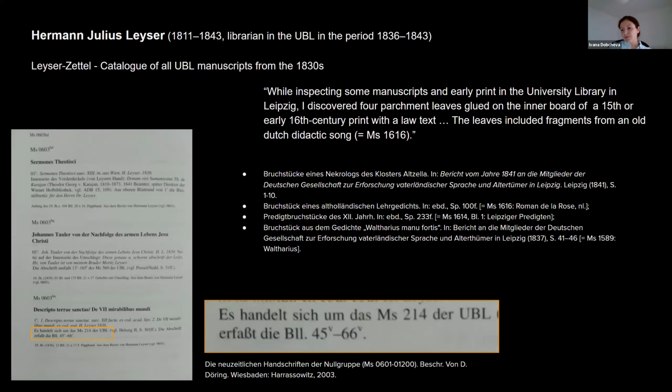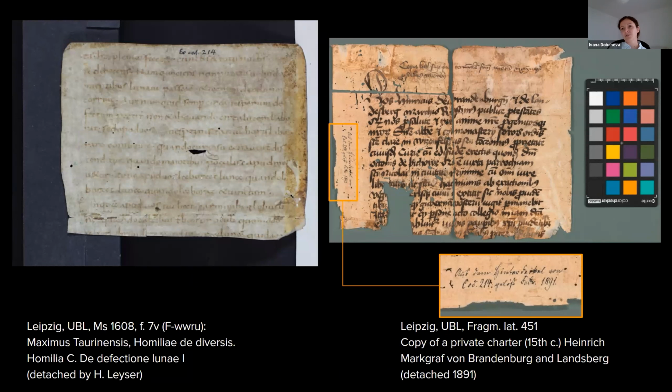And this is one example. The manuscript 214, where he transcribed some of the leaves, he also detached the front base down. This we know from his note, where one can recognize his hand; it comes up in more than one fragment and one document. It's a classical text, one would say. So it's important, and it's also an early one, and probably that's why it drew his interest. The other base down, which we see here, was detached only in 1891. Probably because it was a later 15th century charter or even a copy of a charter, so it probably didn't fit his interest.